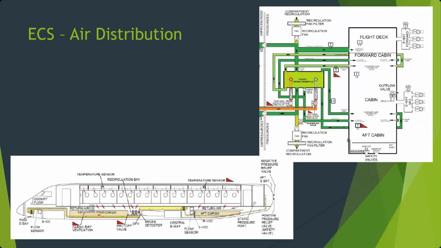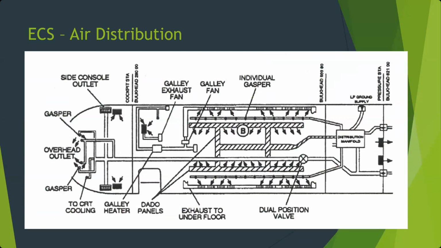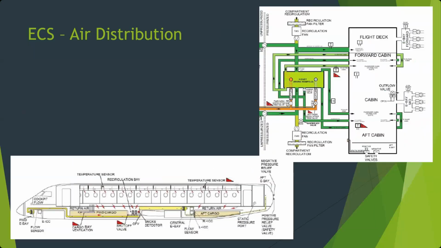And again, every plane's different, so I'm not going to go through specifics. But one thing to show here, the flight deck: you can see the left pack in this case has a direct line to the flight deck, as well as sending some air to the mixing manifold. Right pack goes to the mixing manifold, and then that goes out to the various parts of the airplane. Okay, and then you've also got a recirculation. So this airplane doesn't have recirculation, this one does. That's going to pull air from the compartment, filter it, run it through a fan, and send it back out. That helps to get additional airflow and air movement.